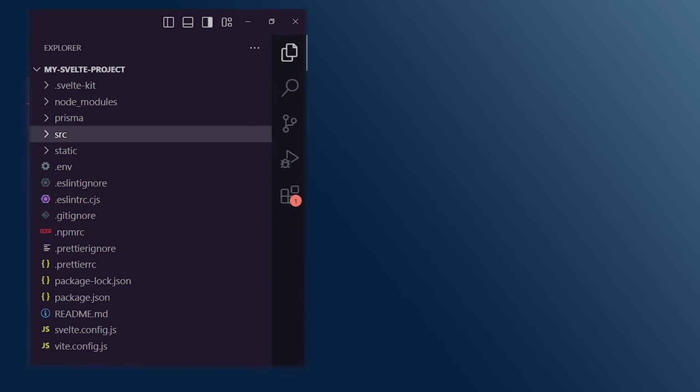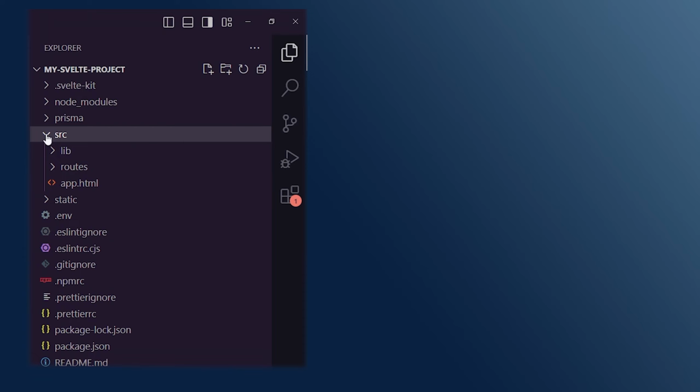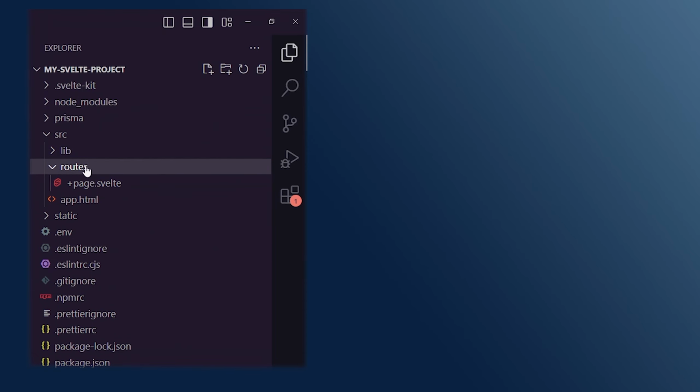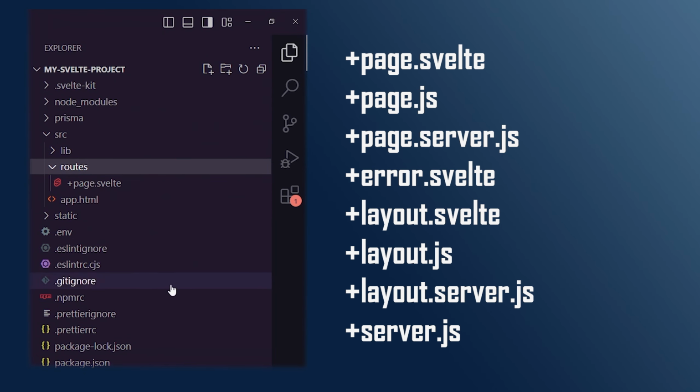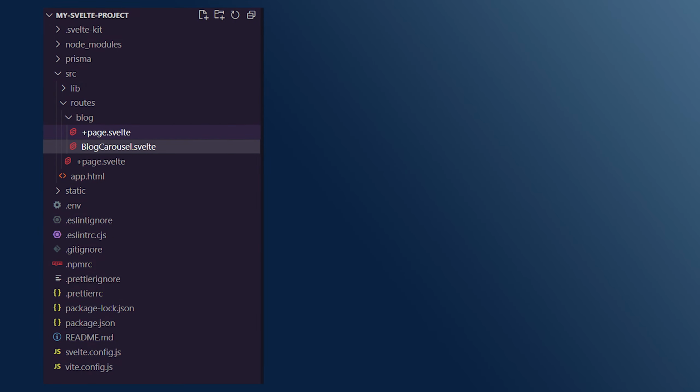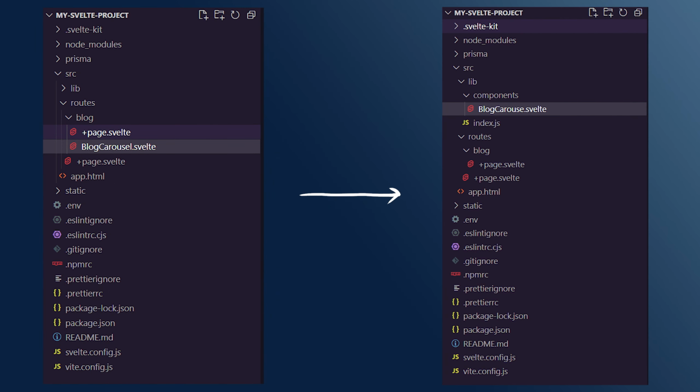Each of these folders should have one or more route files, which are identified with a plus prefix, for example, +page.svelte, +page.js, +error, +layout, and so on. All other files in the routes directory will be ignored by Svelte, meaning that you could also keep page-specific components or other related stuff within the route itself, although I don't recommend it, because as your project grows, this might cause confusion.